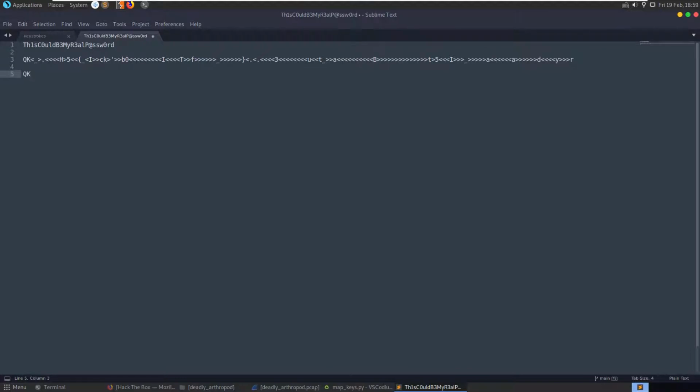We have QK, and then a back arrow, so let's go back one, and then we have an underscore, then it goes forward one, then we have a dot, and then it goes back 4 spaces, 1, 2, 3, 4, back to the beginning, and then we have an H, and then forward 1, and we've got a 5, and then back 2, we've got the curly brace, an underscore, back 1, and then an I. Forward 2, and then we have CK. Then forward 1, we have the apostrophe.